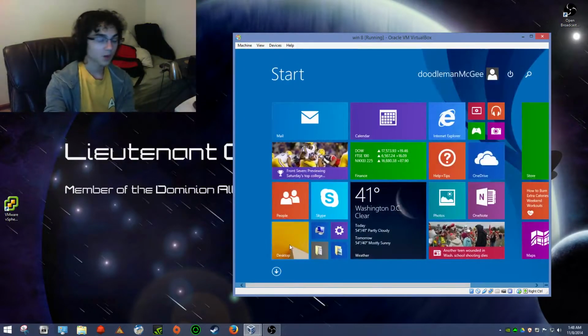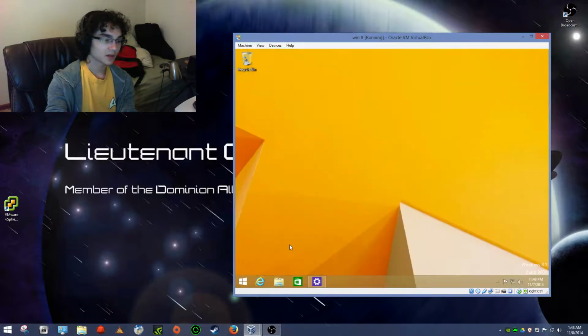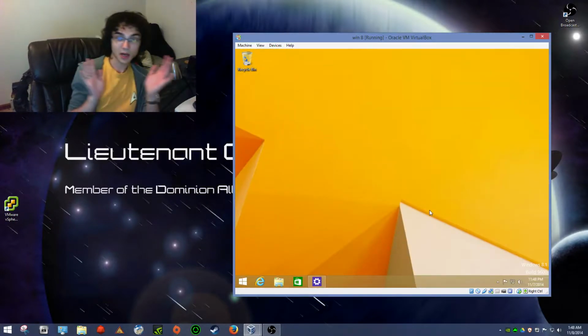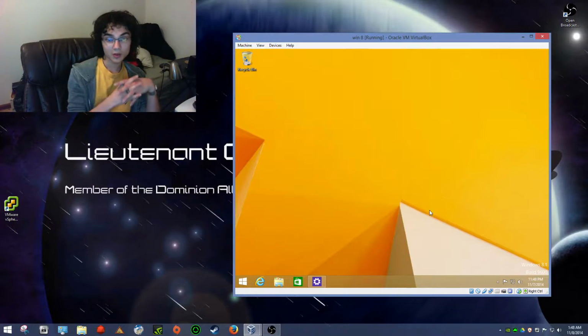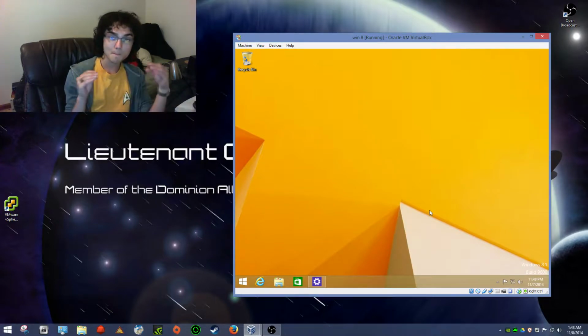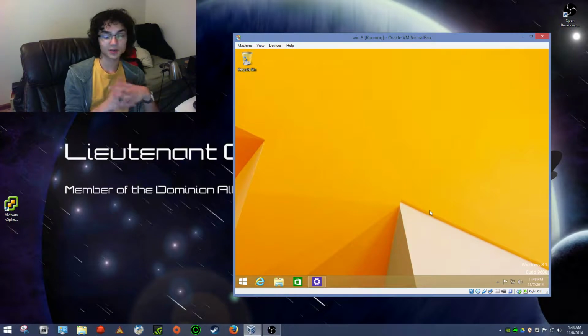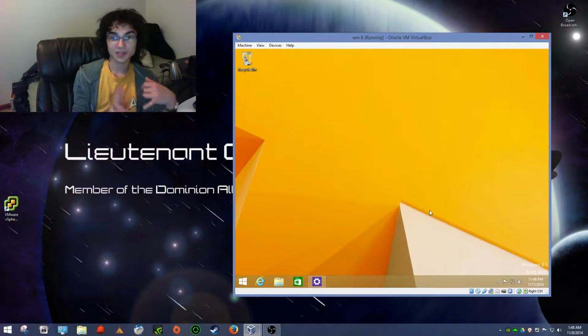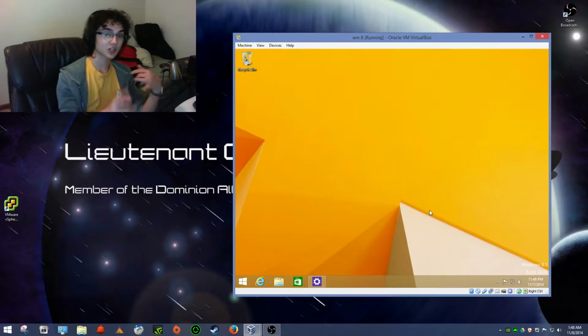So there you go. That is basically how you install Windows 8.1 and skip as much of the BS as possible, or minimize it at least. The main things being, if you're using an older installation media and you have to update to 8.1, you will be getting that start screen when you log in instead of the desktop, so I showed you how to change that.